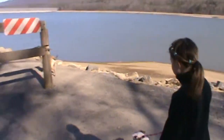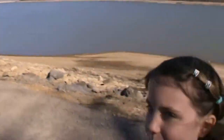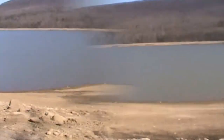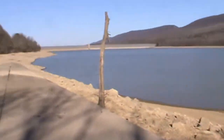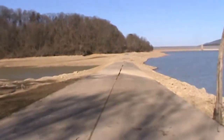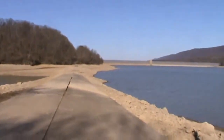Let's go check out the road. We've never been able to go out this far. It's so cold! It's a little windy down by the water. This is a beautiful lake, and it's usually very full of water. This is actually the lowest I've ever seen it, so we're going to walk out as far as we can on this old road.